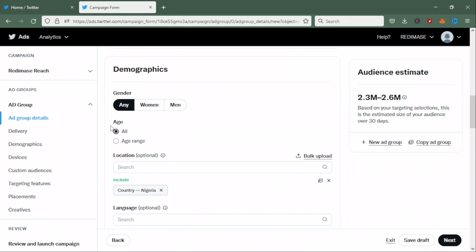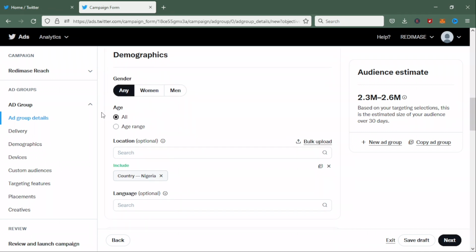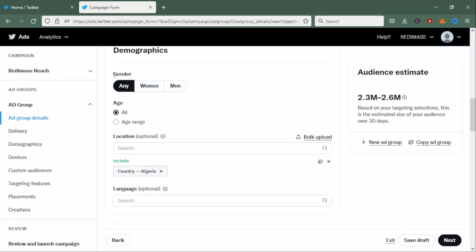So now going to demographics. If you do have a target audience in mind, if you are someone selling women's clothes or male accessories, you could be gender specific, but my business is actually not gender specific, so for any gender. And age range.